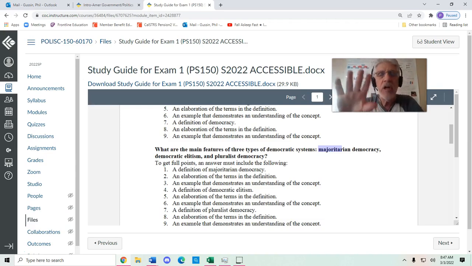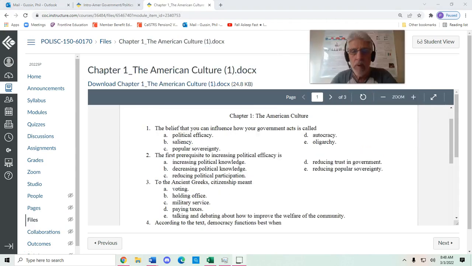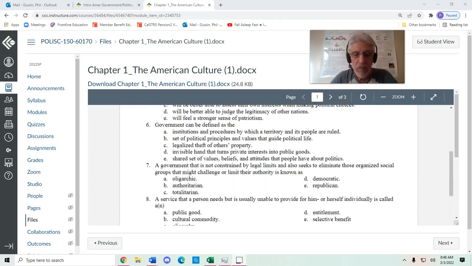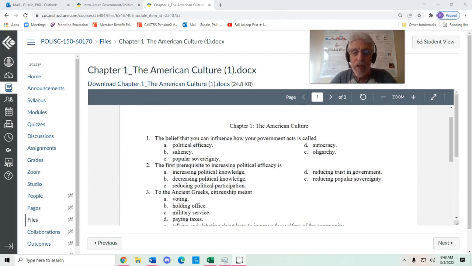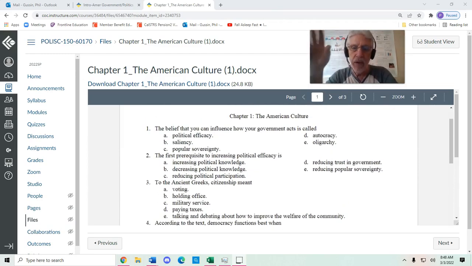Okay, so that's the first thing. And make sure that you're using the study guide to guide your studying. See how that works? Now, that's for the essays and the lecture videos. What about the reading questions? Let me show you some. These are the reading questions for chapter 1, not exam 1, chapter 1. There's a total of 3 pages of questions. Hopefully you've looked at this. The question is, how do you go about studying this? How do you go about preparing for this?